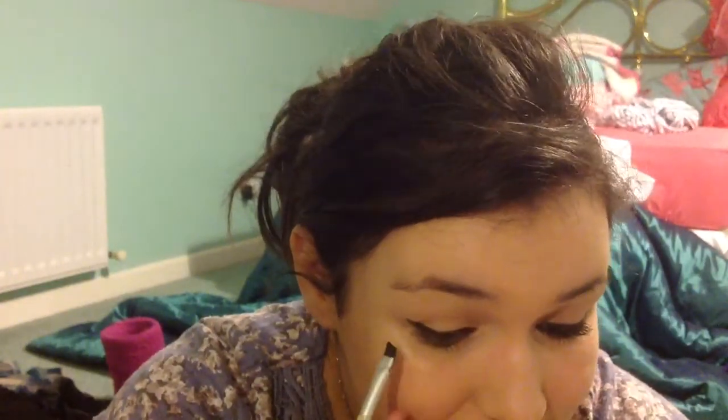Once I have my eye done, I like to work on the flick. Some people say to join up at the corner of your eye, but I like to do it on my actual lid. So I bring it out like that and join it up like so. It's a bit messy now, but I'll clean it up. This is just the way I do it. I have two different eye shapes, so it's quite hard for me to get it even. Oh, I missed my part there, but it's okay.